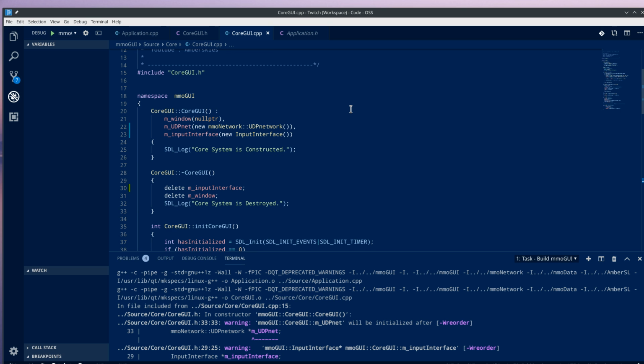Yeah, we've got an ordering problem here. UDPNet will be initialized after the UDP network.